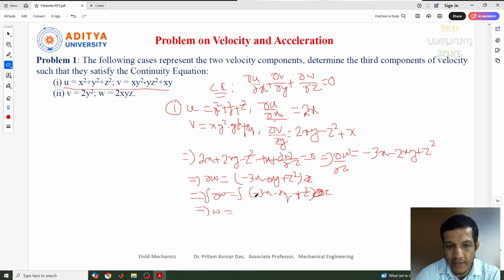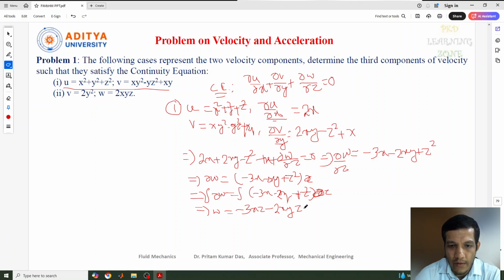So integration of del z, this constant value 3 will be taken outside, so we'll get minus 3xz. Okay, this is one term. Now here 2xy is already there. Again, 2xy is constant in the sense it is not related to del z. So integration of 2xy del z, what will we get? Integration of del z only, 2xy will be taken out. So similarly we can write 2xy times the integration of del z.